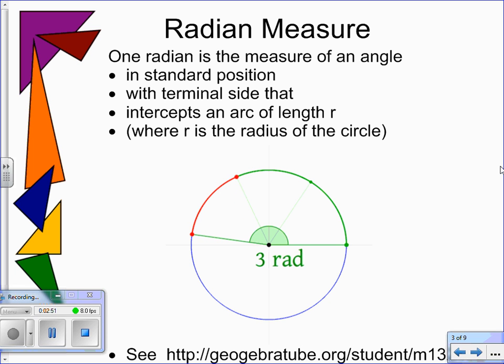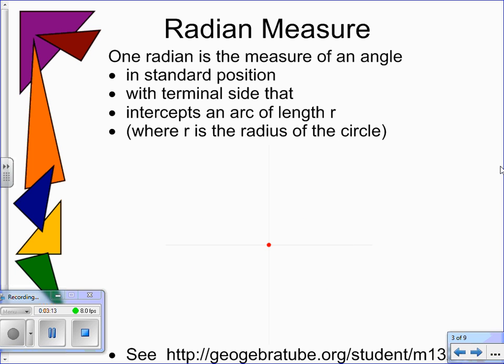2 radians and 3 radians is almost half the circle. Pi radians is exactly half the circle. Think about that. That's 3.14. You needed just a little bit more. If pi radians is half the circle, double that to get your full circle. 2 pi is a whole circle, or 1 revolution.